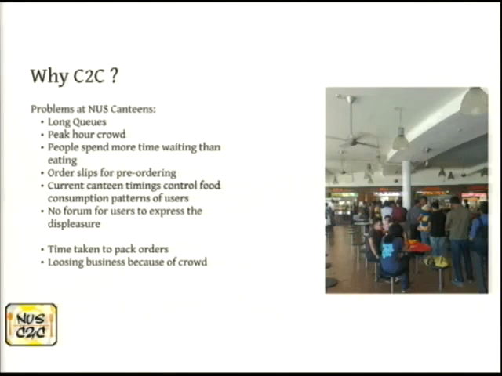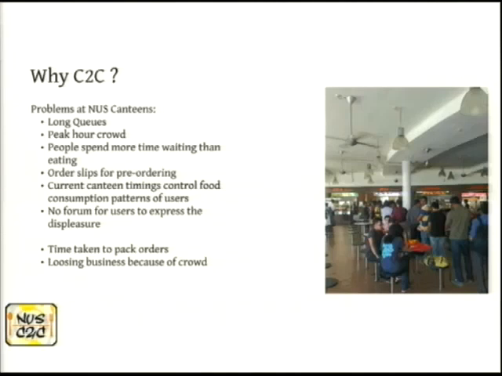There are order slips for pre-ordering. Current canteen timings guide the consumption patterns of food users. You can't go to a canteen at 3 o'clock and ask for something you want. He'll definitely say no, or the canteen is closed. Currently we don't have a forum to express displeasure or pleasure about a particular canteen. These are the problems users are facing, and we identified a couple of problems for the shopkeepers too.